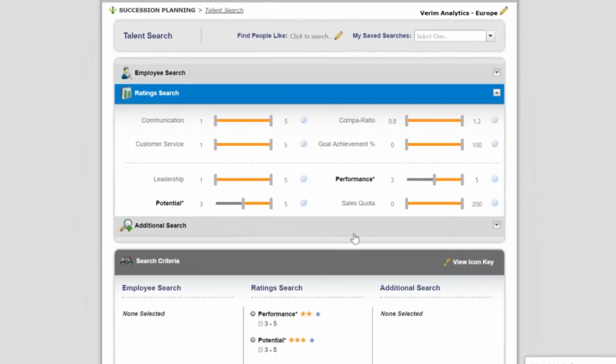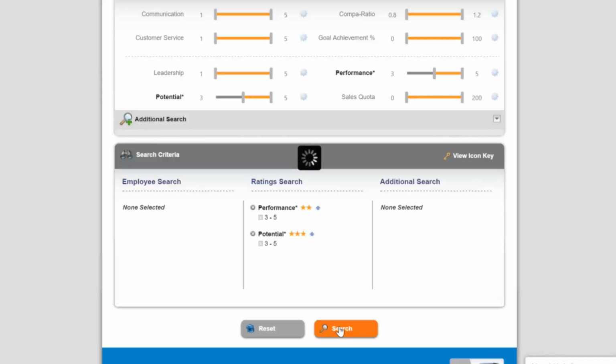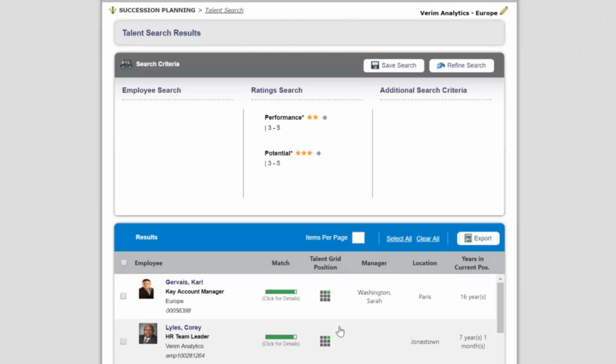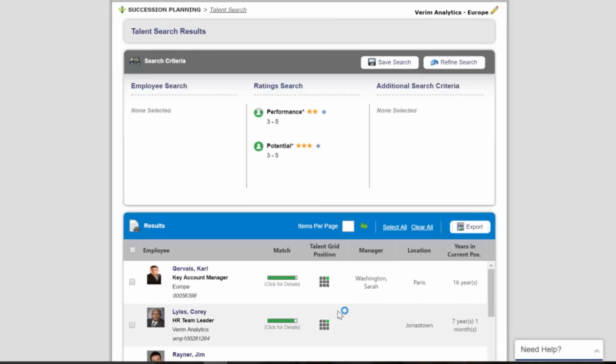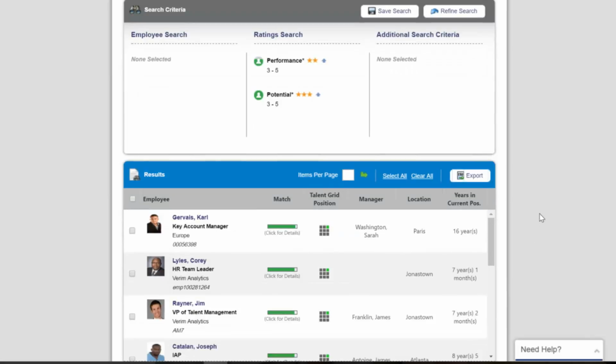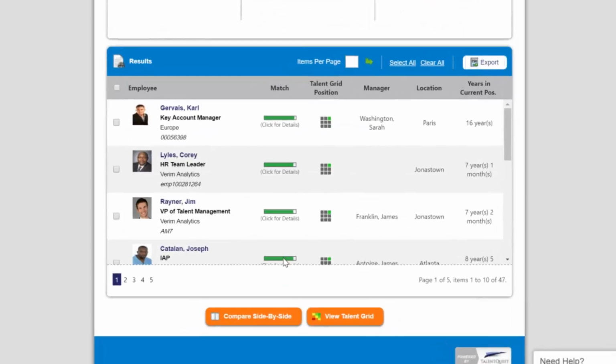Okay, so I've got this search. Let's take a look at what this is going to yield for us. And again, all in the realm of making sure that we're driving retention. Part of driving retention is understanding who are those people that we want to retain, and how we promote from within will ultimately drive retention. It'll also drive engagement by showing a commitment to promote and develop our own employees. Here we can see a list of who those folks are.